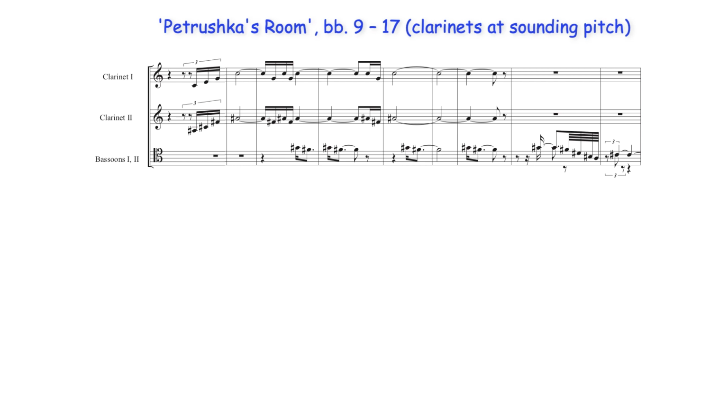And here in his ballet music for Petrushka, the first clarinet plays the notes of a C major triad, while the second clarinet plays F sharp major harmony, and the bassoon's notes appear to be taken from the key of C sharp minor. While this may be an example of polytonality, the combined notes of the two clarinets are also found in this octatonic scale, a favourite device in Stravinsky's compositional vocabulary.